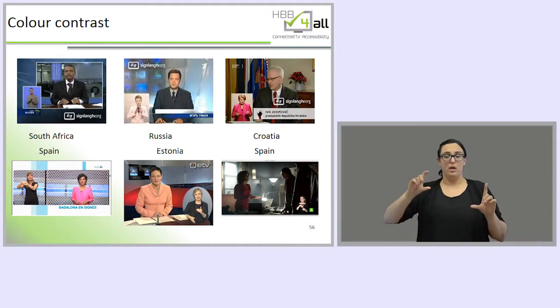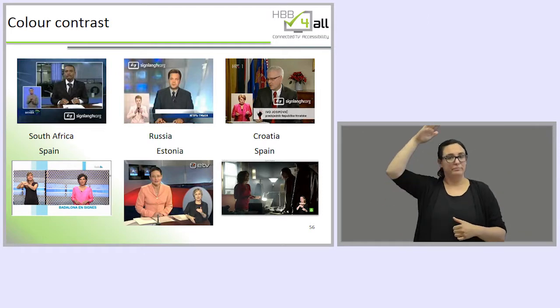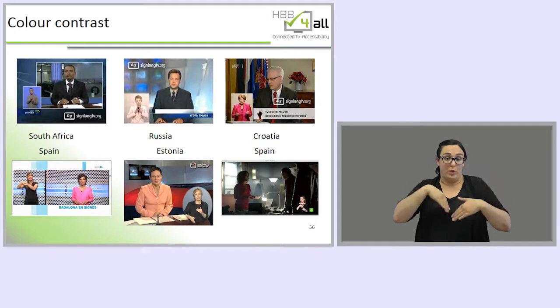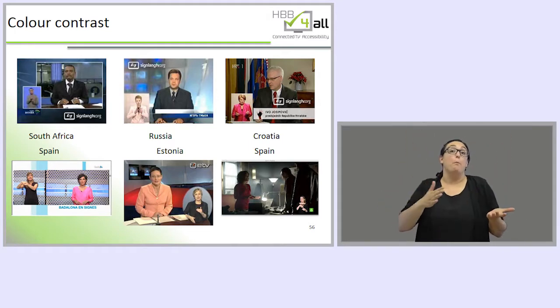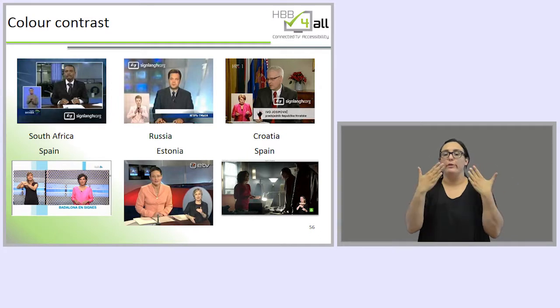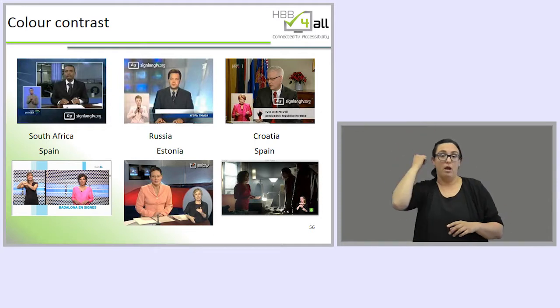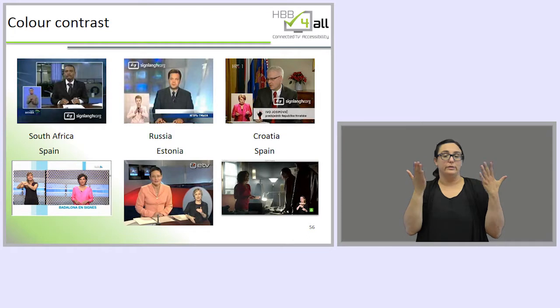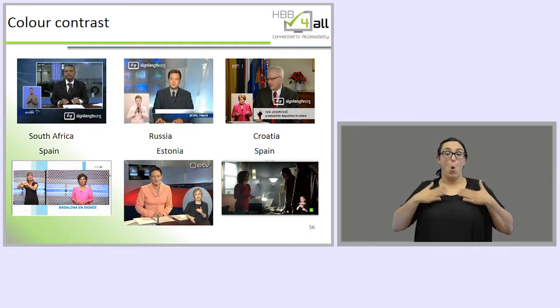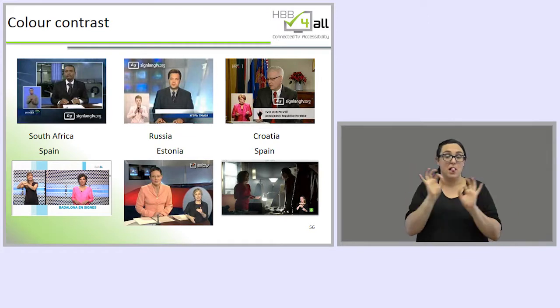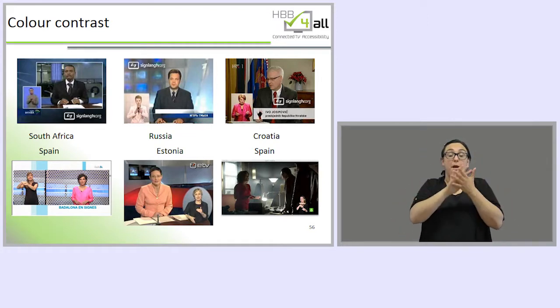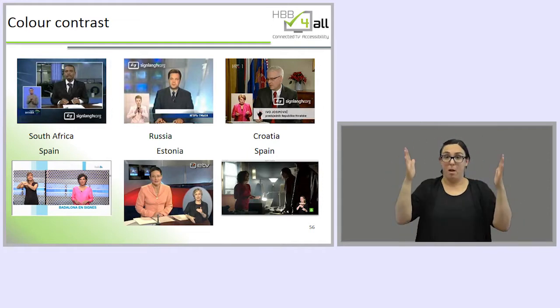And in the last Spanish example, we see that when we use chroma key technology and there is no background color in the signer's box, there could be the case that in some moments contrast is completely lost. For example, in this case, the interpreter is wearing black clothes, and when we find a black visual input in the media, there is no contrast, and actually the clothes and the body shape of the interpreter are completely lost. We just see the head and the hands with no frame at all.